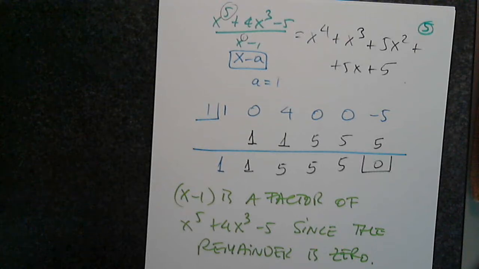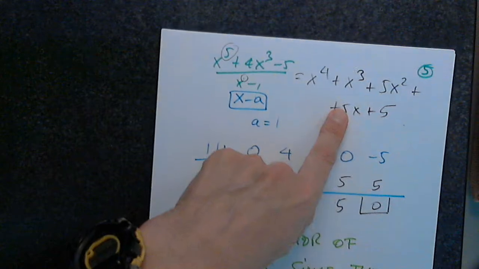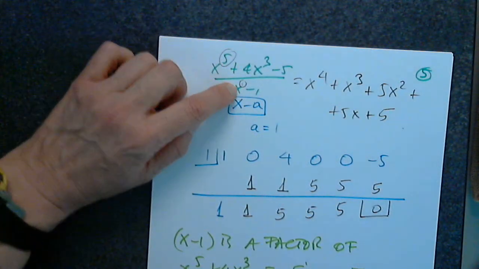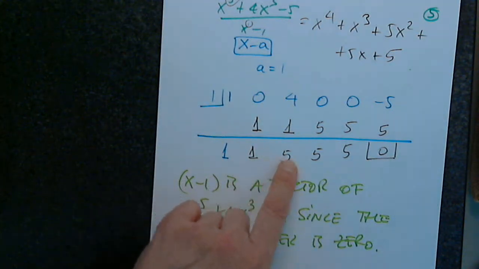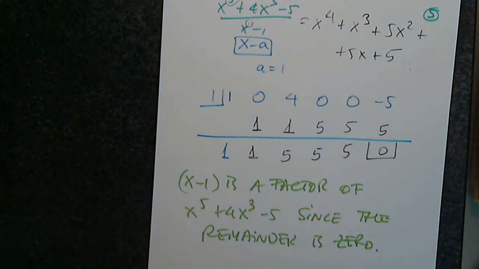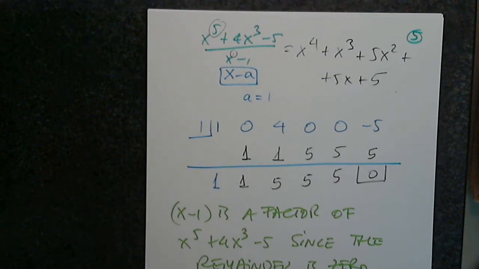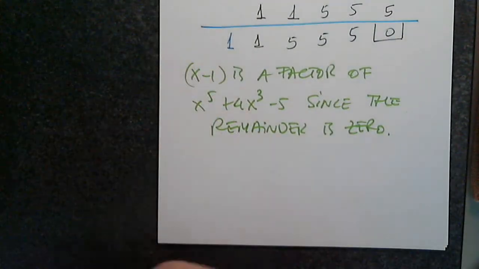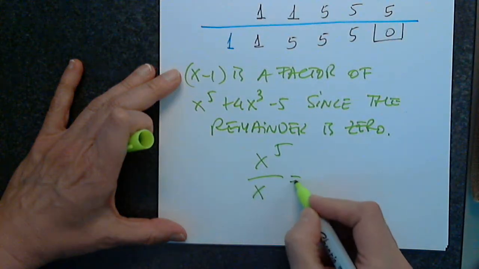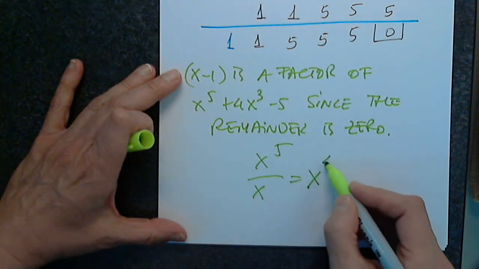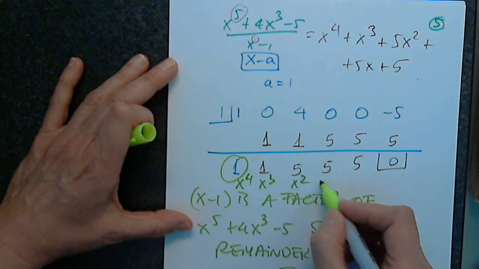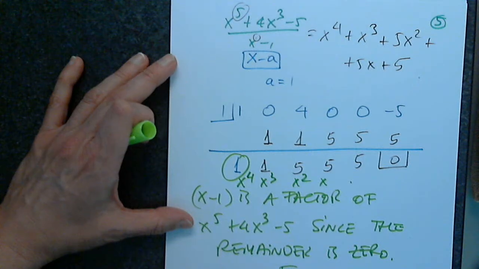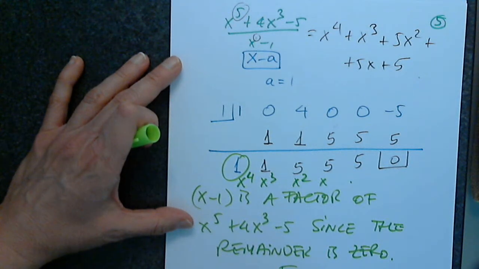I asked how you got the x to the 4th plus x squared, and I was just lost. You mean the answer? When I divide degree 5 by degree 1, I get degree 4. Therefore, I have to start with x to the 4th, x to the 3rd, x squared, x, and no x. Exponential rules: x to the 5th divided by x, copy the base. 5 minus 1 is 4. That's why this is the coefficient of x to the 4th, x to the 3rd, x squared, x, and no x. Is that better?